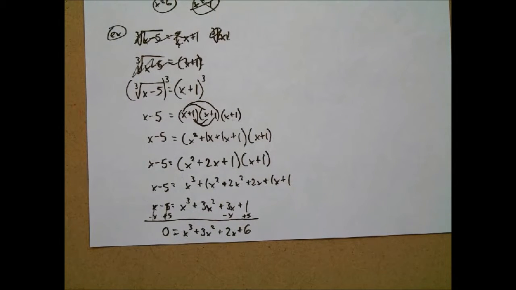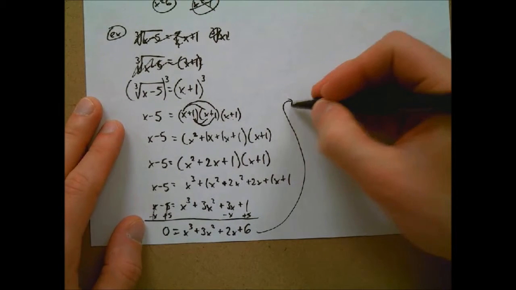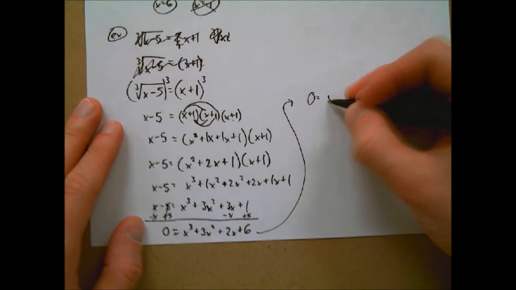So it's not quadratic, so the quadratic formula can't be used. You could graph it if you wanted to. Well, if we were going to graph it, we probably would have wanted to graph all the way at the very beginning, because that would save all this headache of work. Just go back to the beginning and graph that, and find the points of intersection. So, does it factor? And if so, what strategy are we going to use? Grouping. Yeah, this groups. So I'm going to put it up here.